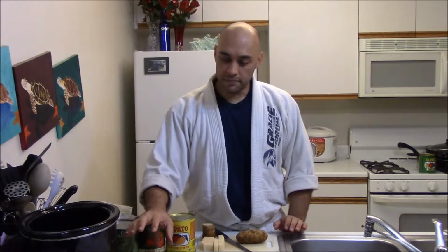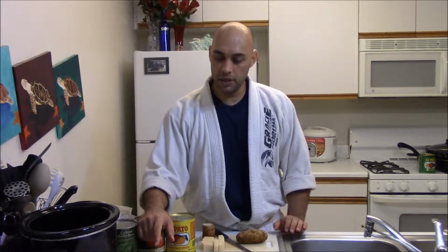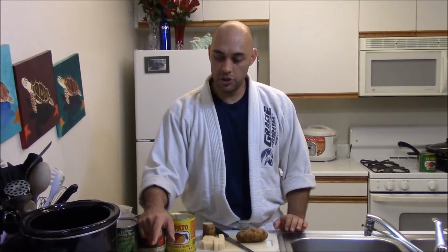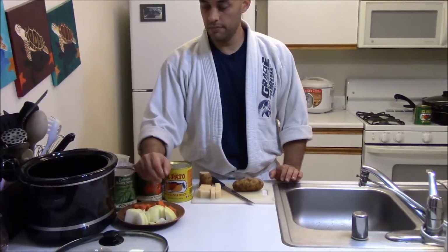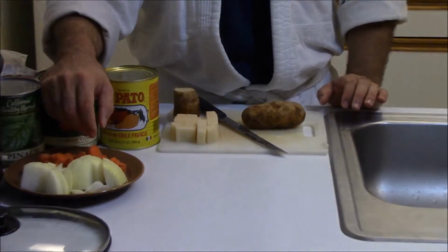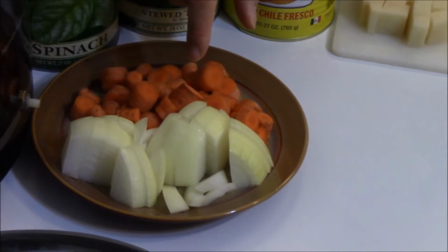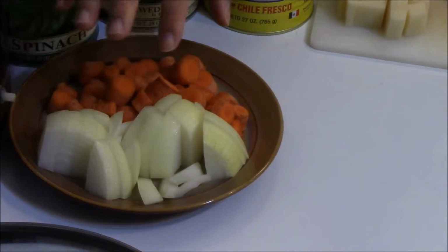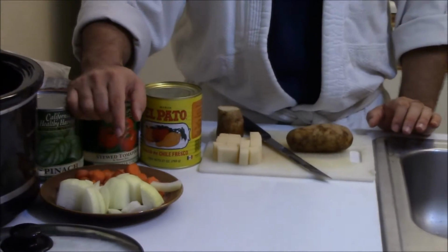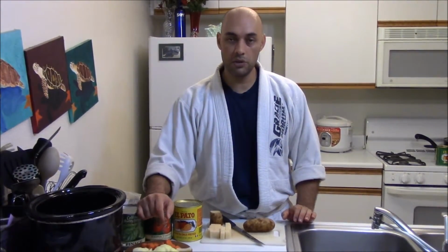We have 33 cents worth of onions. It's one onion chopped up. You can go with two if you want, but one's plenty. Notice that it's chopped up chunky, and so is the carrots. The carrots were almost not even worth mentioning. This is 4 carrots, probably 20 cents worth of carrots. Again, this is all at Valley Produce Market, so very inexpensive. So chop it up thick, chunky style. If you don't know how I do that, just look at the other video, the spicy chicken leg stew video, and you'll see it there.